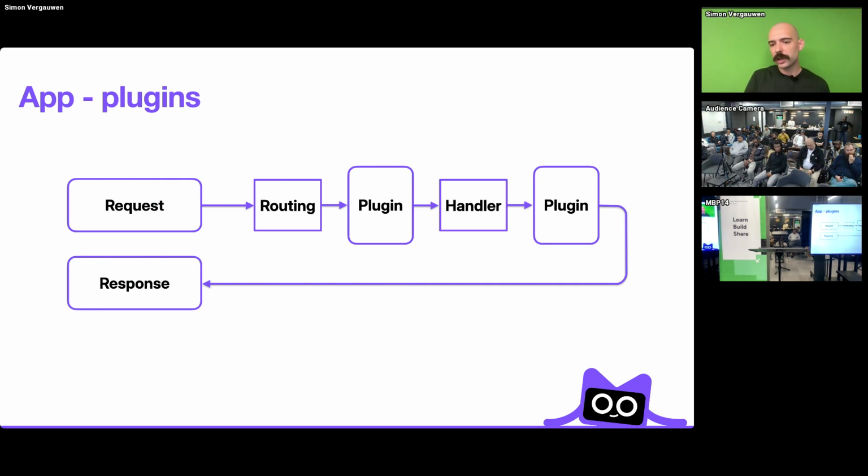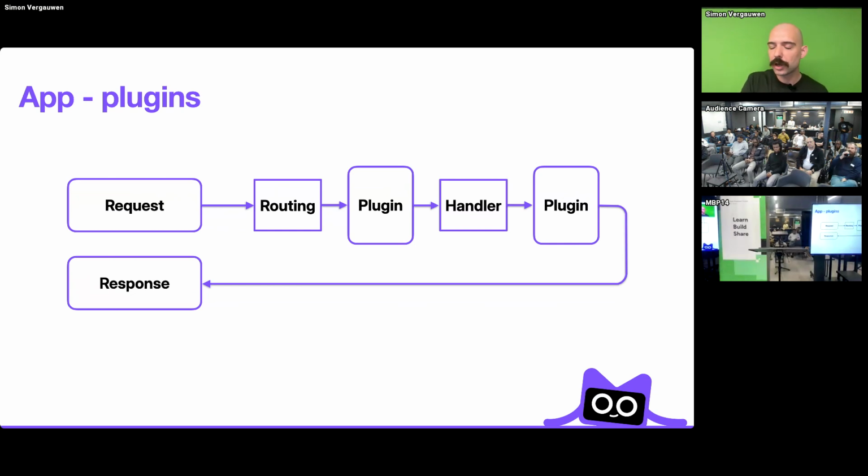If you are familiar with how HTTP clients work, like OkHttp, then you might already be familiar with the interceptor process or the interceptor pattern. And on a server, this works pretty much the same. You have an incoming request, and eventually that results in a response. And in between, we have a couple of blocks.